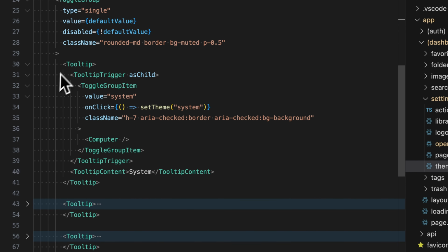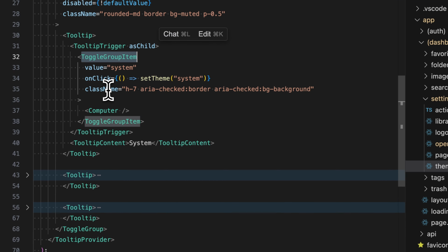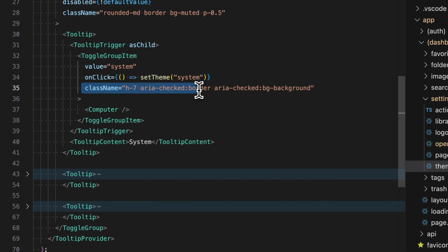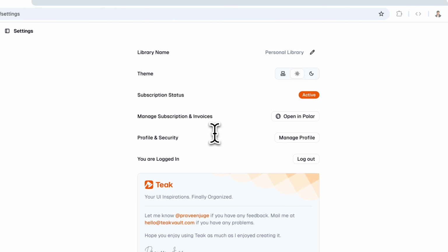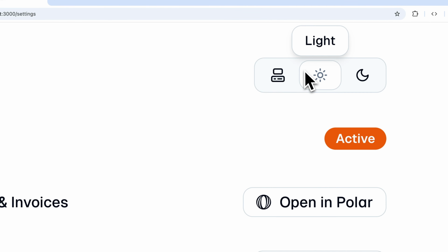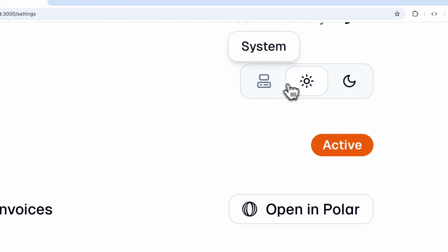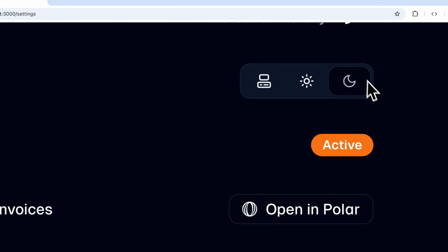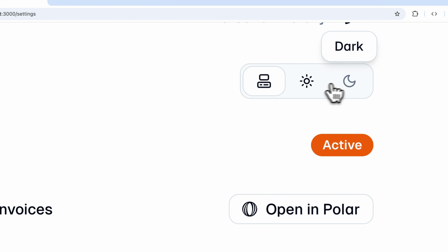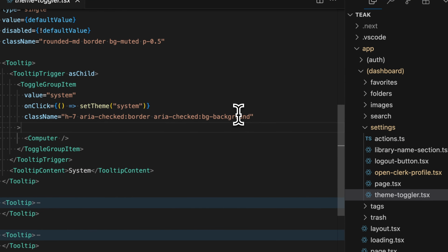And inside every tooltip we have a toggle group item, which has the class name of height 7 and some checked classes to design the border and background color of these buttons. So even in dark mode it has some themes. These themes come from, again, shadcn UI.